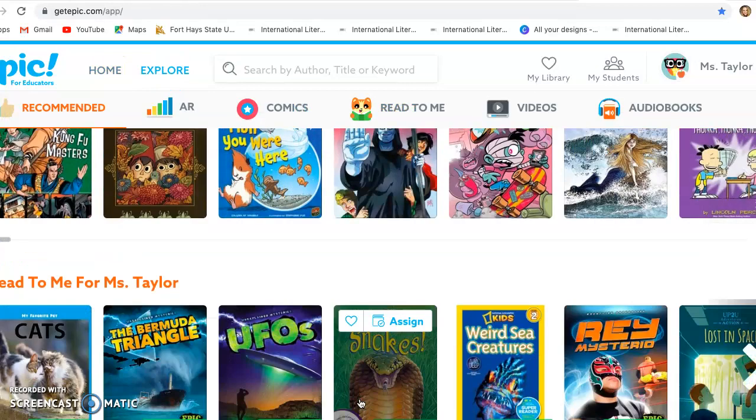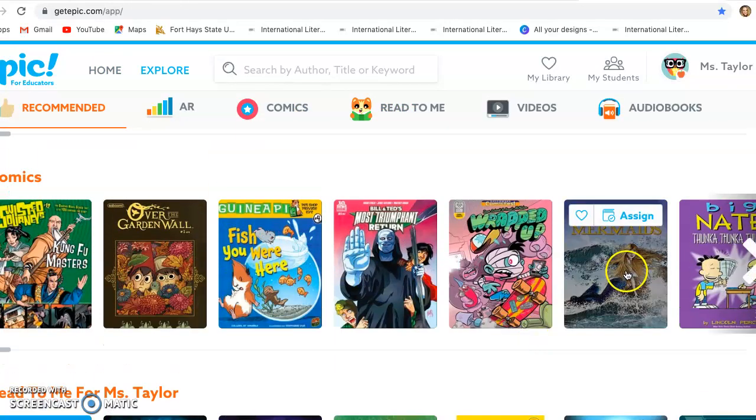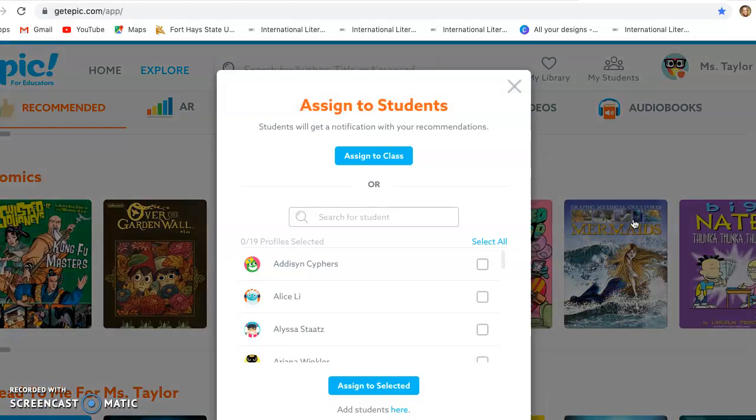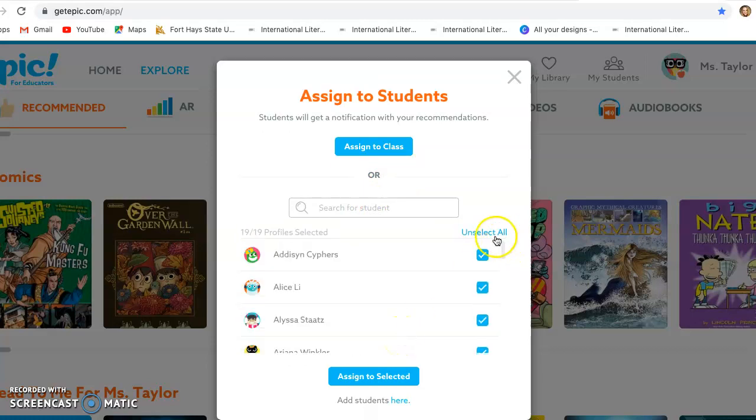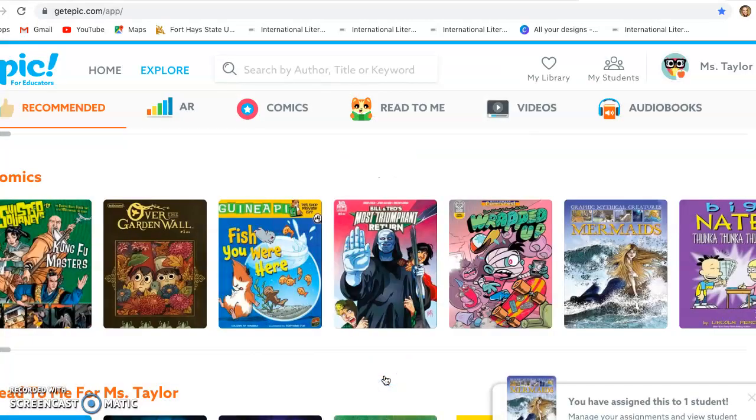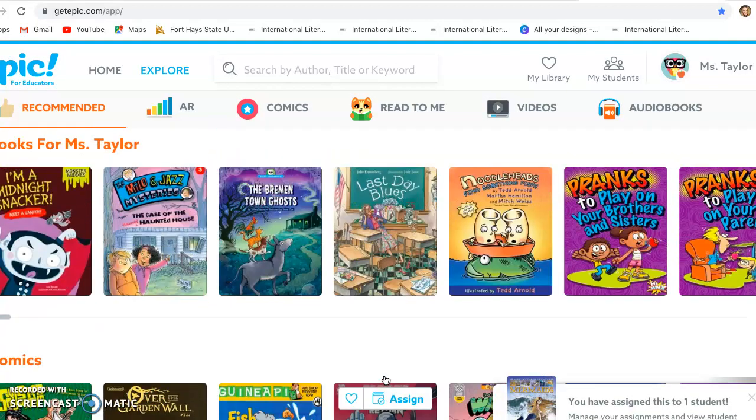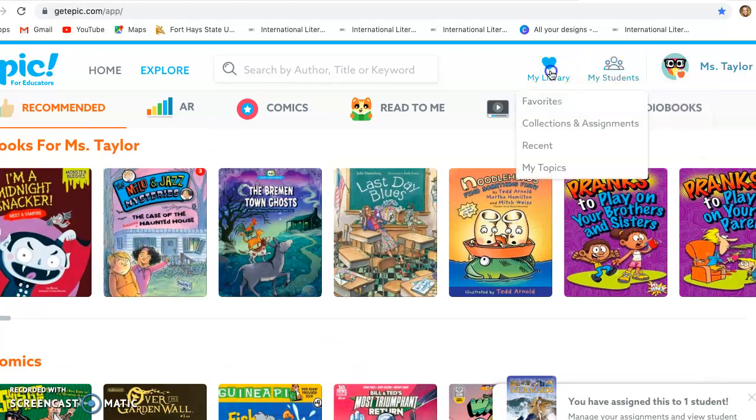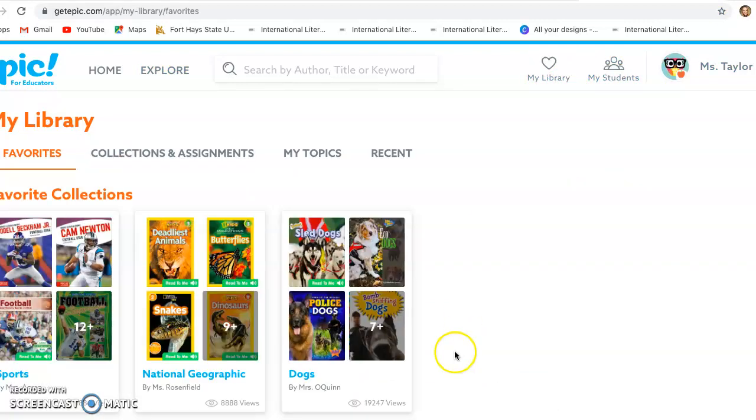Okay, so let's say I'm on Explore and I want to assign a book to a kid. So let's say I want to assign Mermaids to a student. I would go to Assign, and I can either do Select All for the whole class, or I can unselect and click one student and say Assign to Selected. So once that student goes back into their profile and logs in and they click on My Library, they're going to see the books that I have assigned to them to read.